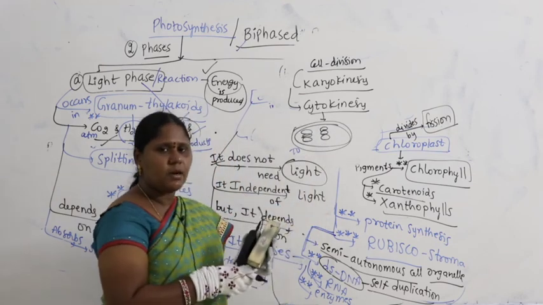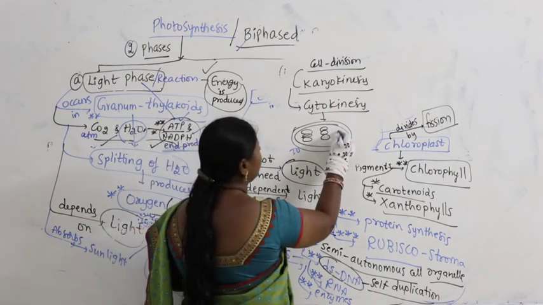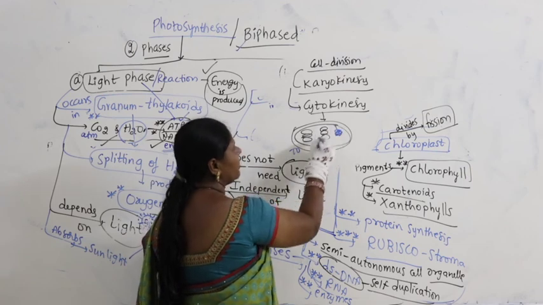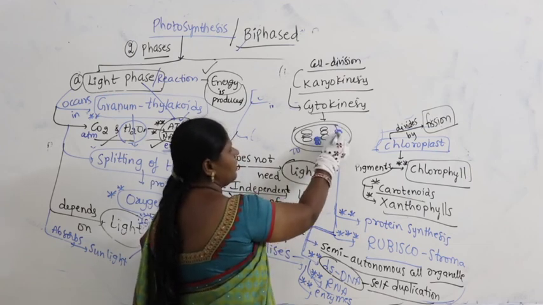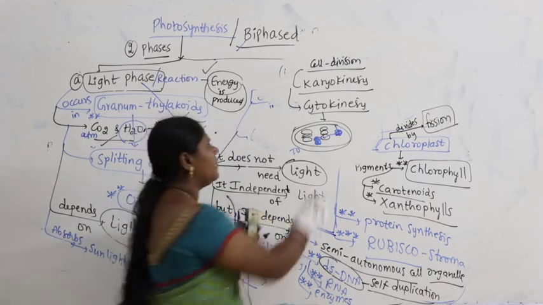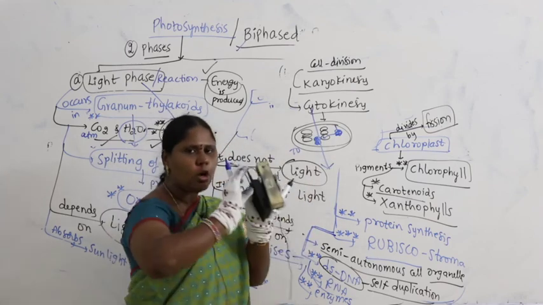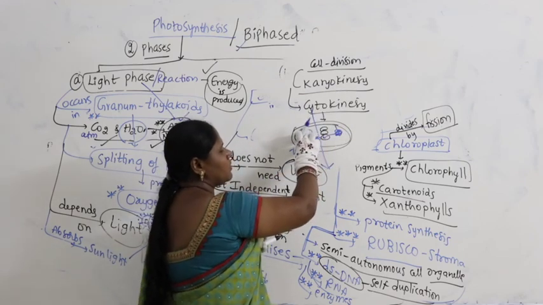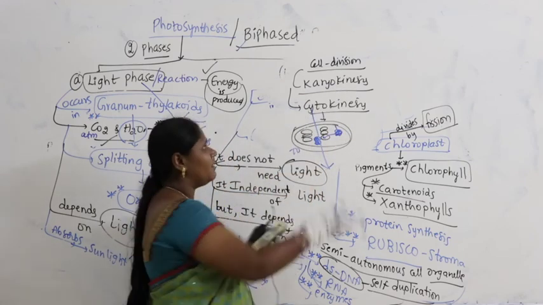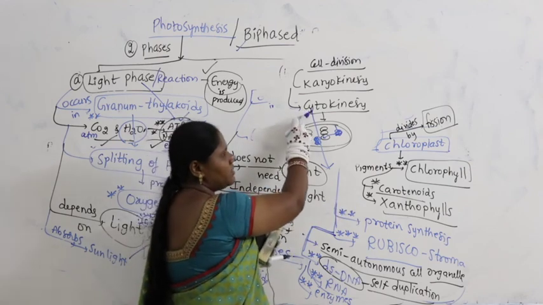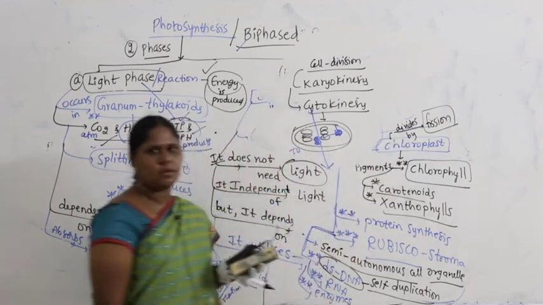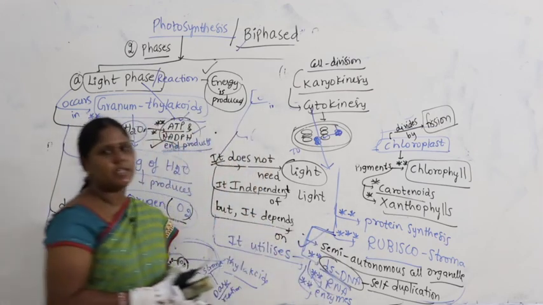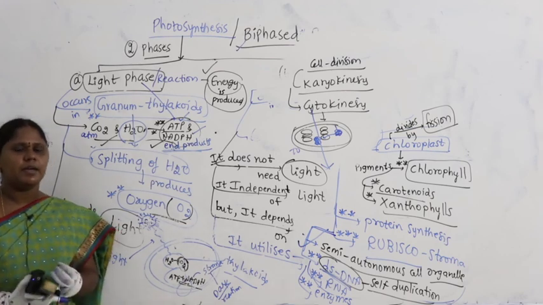Why? Because here double-stranded DNA is present like this. It will undergo duplication, replication, and become one more copy like this. Then it divides into two daughter chloroplasts. One daughter chloroplast goes to one corner, another daughter chloroplast goes to another corner. That occurs at the time of cytokinesis. Chloroplast divides by the process called fission. It is called a semi-autonomous cell organelle. It has its own genetic material, that is, double-stranded DNA.